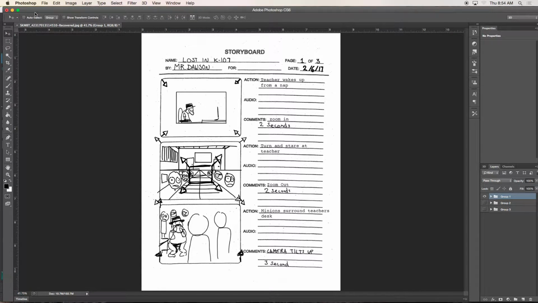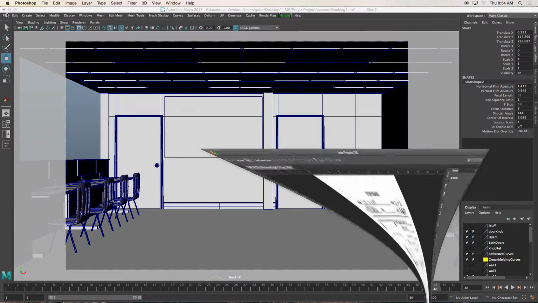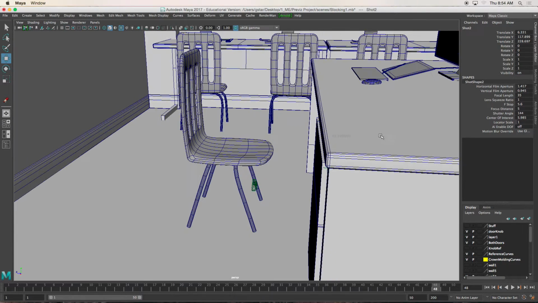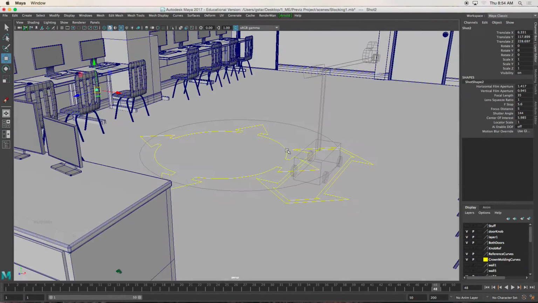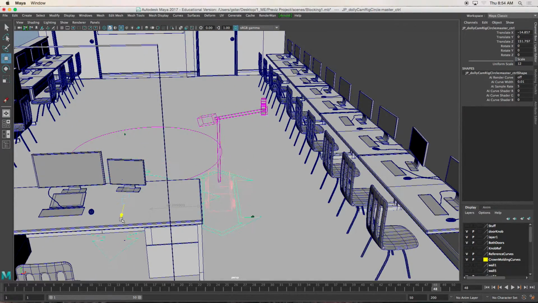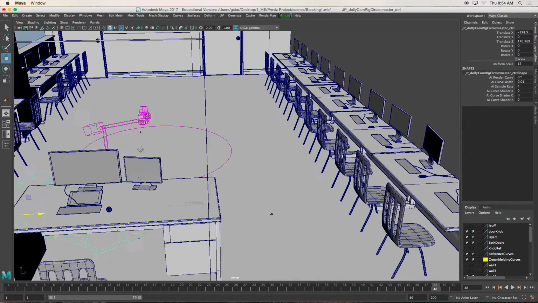Now the effect that I want to get in this particular shot is going to be this really dynamic camera angle. So for that, I'm going to look through my perspective camera. I'm going to grab my Hollywood camera set, right? And I'll move it over here.